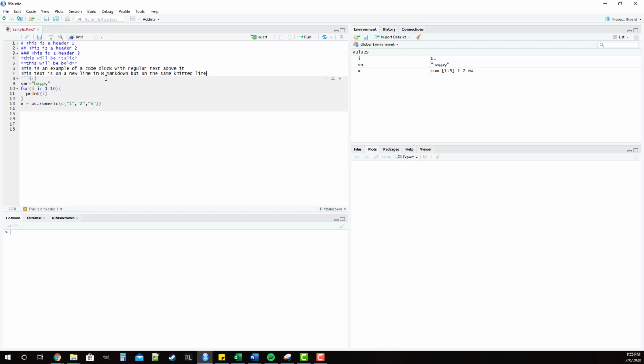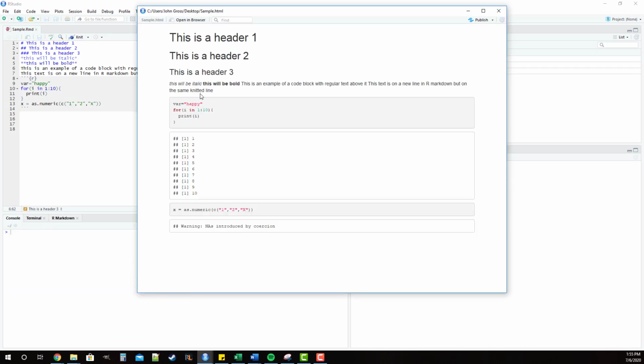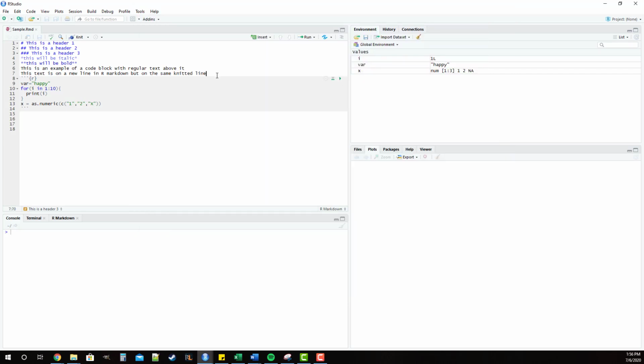It's on line 7. But if I knit this, it's going to be on the same knitted line as this text here. If I knit it, you'll see that it did not make a new line between it and this, like we might have expected it to.